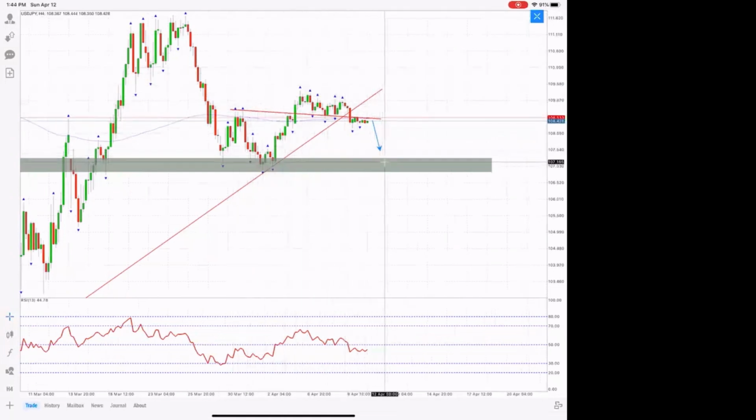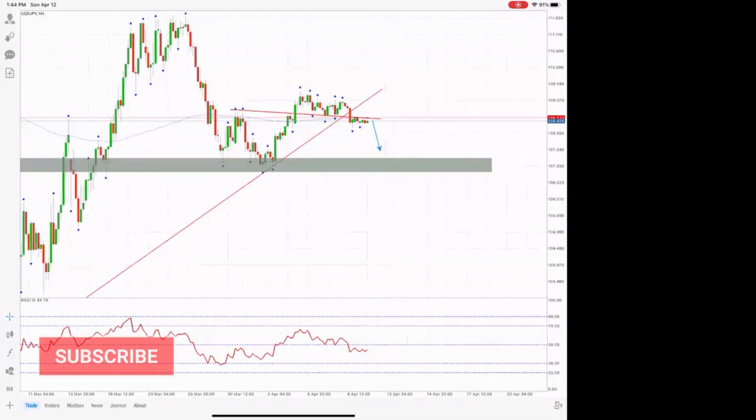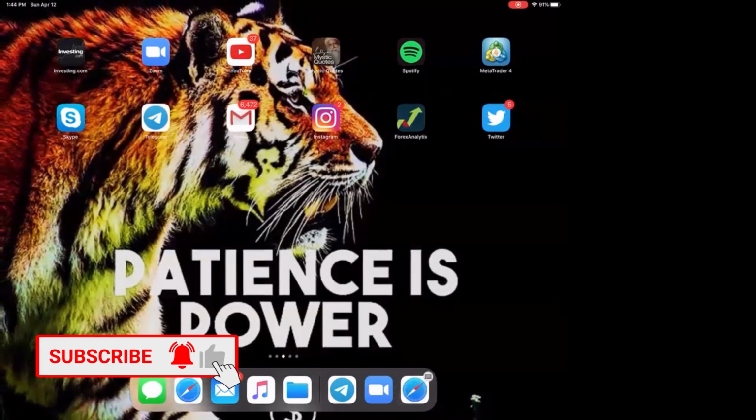then I think a move to 107 to the downside seems very, very likely and easily doable, especially, a lot of stuff could happen with the S&P 500, stock market, but as long as we have a weak dollar, which is what it looks like is setting up, this move to 107 seems pretty likely. And with all the bailout money and the government loan programs that the Fed is doing now, this is going to just significantly weaken the dollar, almost hopefully to a scary degree.